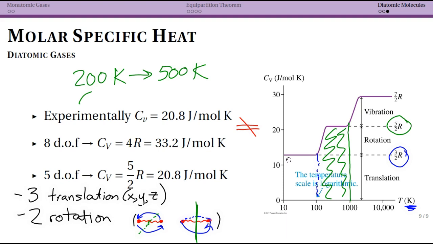And so what you have to do, if you're actually solving a problem, is use this 5/2 R. In general, our problems lie in this region. And if you start to go to slightly higher temperatures, we have a problem that the heat capacity changes. That's pretty difficult to deal with. So in our problems, unless you're dealing with something crazy hot, you should use a heat capacity of 5/2 R. However, realize that if you count the degrees of freedom, you get 8. So this is, again, really interesting because this was one of the first failure places of classical mechanics, and it's the first time we're encountering a place where we actually have to use quantum mechanics to explain something.